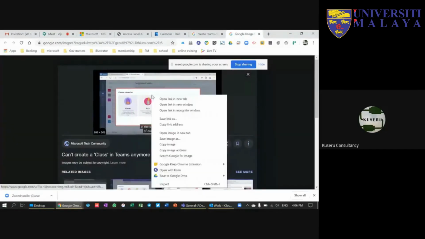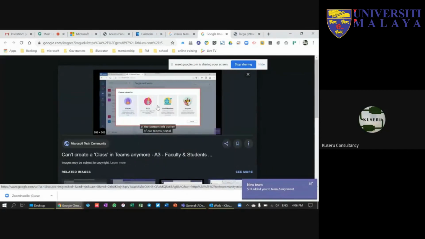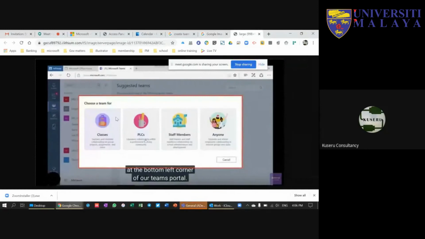When you create a team, you should be able to see these options: classes, PLC, staff members, anyone. If you didn't see this, it means your email level is not for educators, lecturers or academicians. So you have to request PTM to upgrade the level.